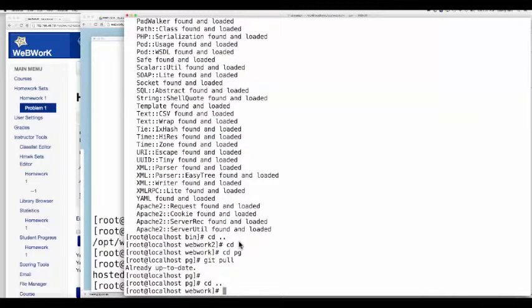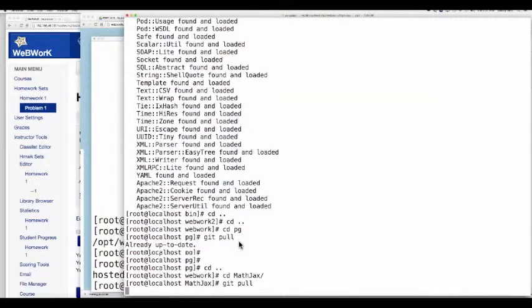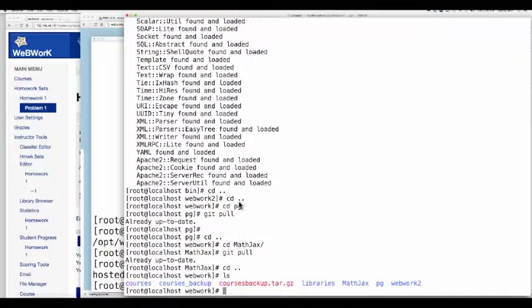The libraries you can do independently of the rest. So you can do the library update more frequently because it won't affect your actual system, and you don't have to do it at the same time. Since I'm in the process of upgrading, I should probably look at mapjacks as well and see if there are any updates there. And again, there aren't.